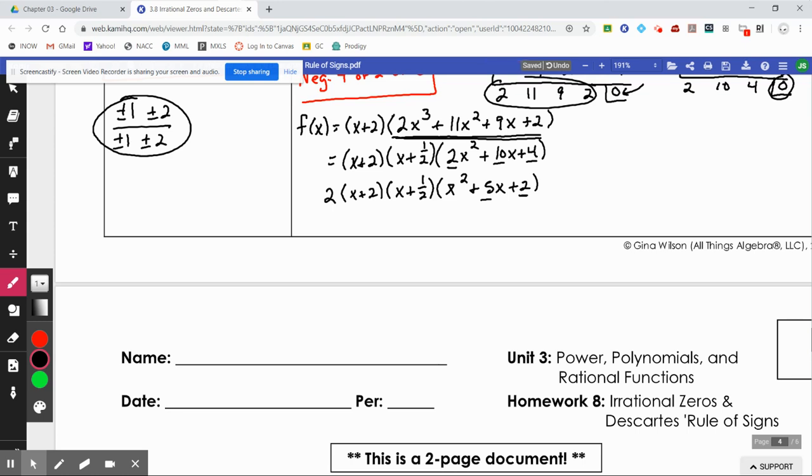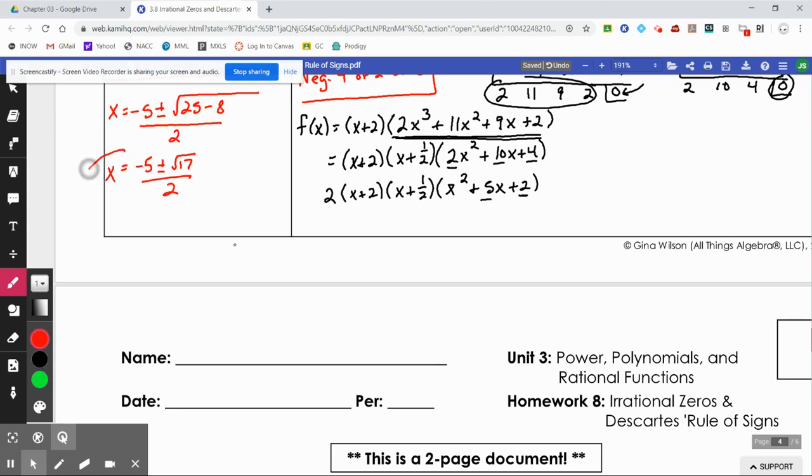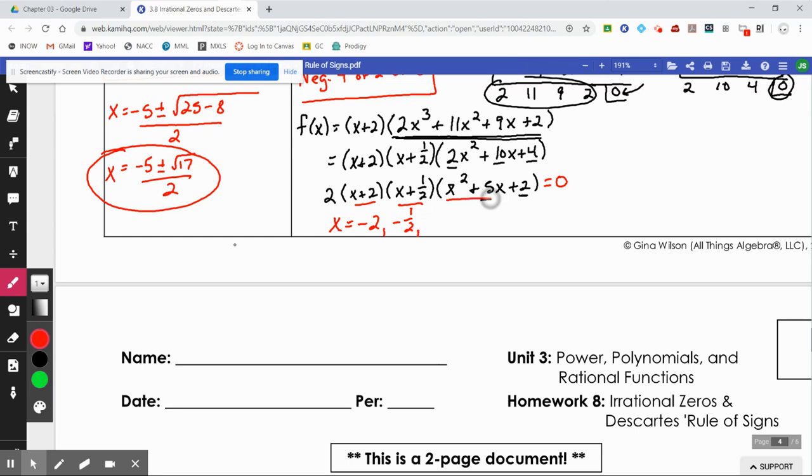So we're now going to have to use either our quadratic formula, or we can use our completing the square there. And I've actually just come over to the side and plugged that in for you. So now my roots, when you set each of these factors equal to 0, you get roots of x equals -2 from here, -1/2 from here, or whenever we solve this by setting it equal to 0, it'll be -5 plus and minus the square root of 17, all divided by 2.